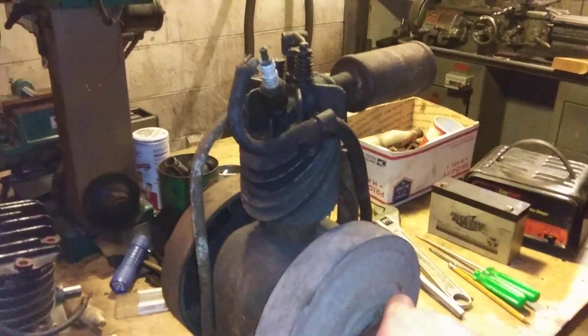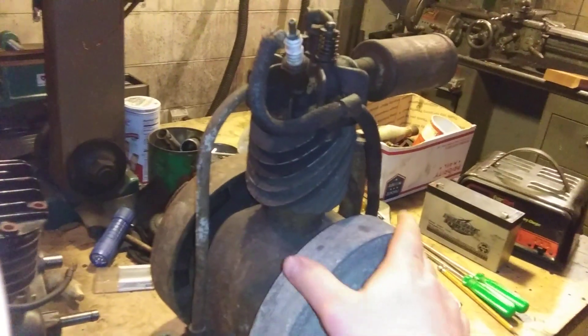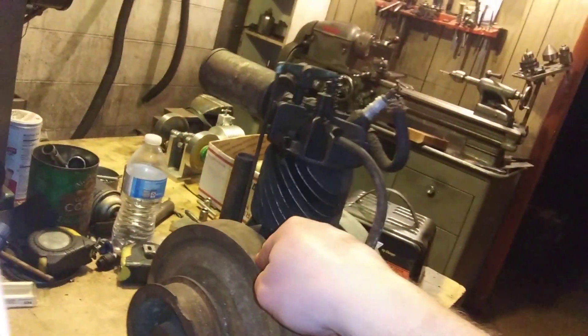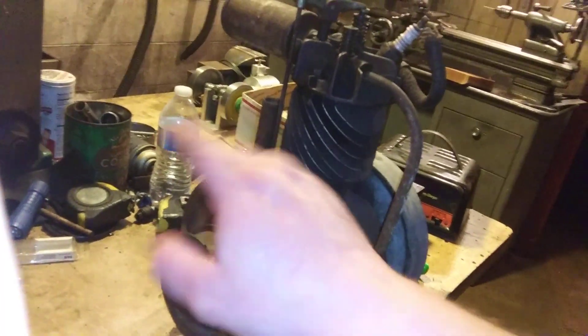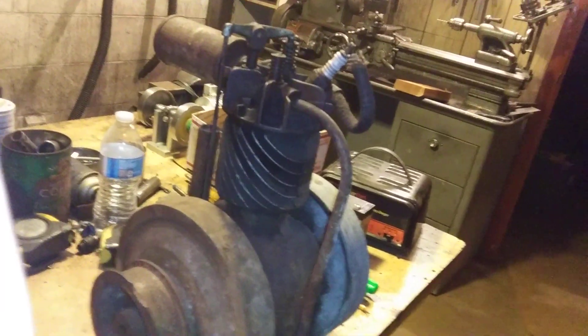He's always down here working on stuff, and here's what we picked up today — by 'we' I mean grandpa. I think this is about a 1922 Briggs and Stratton FB, being the first Briggs that was made. I've looked them up before — the slanted fins were older. They had a model after this with one single flywheel, but the flat ones were newer and the slanted ones were older. This one's got the dual flywheels, so I believe this is a model FB.